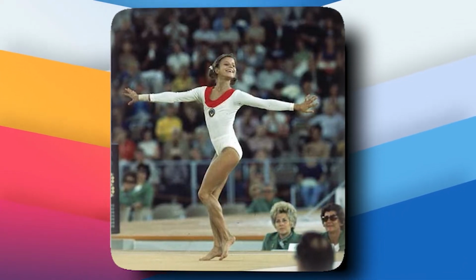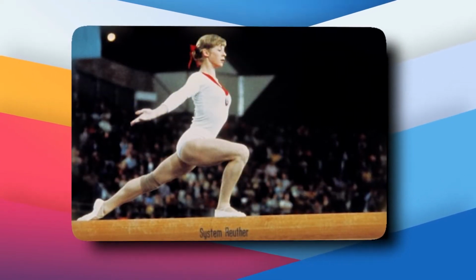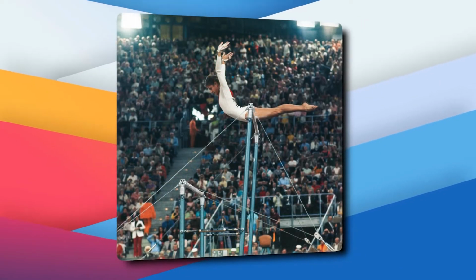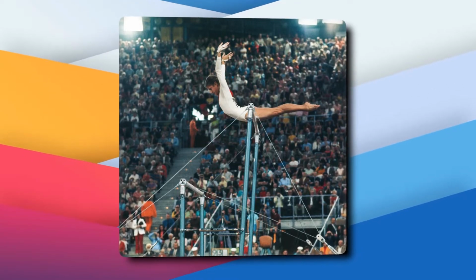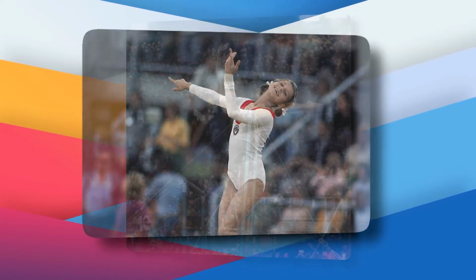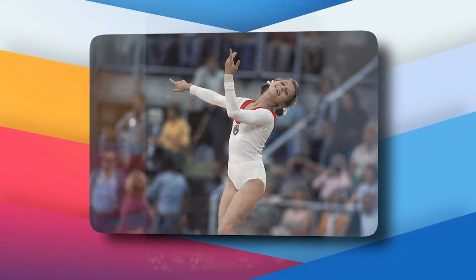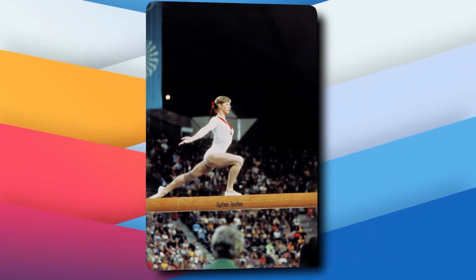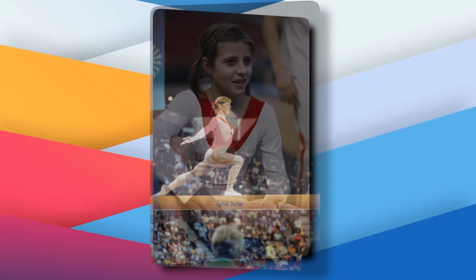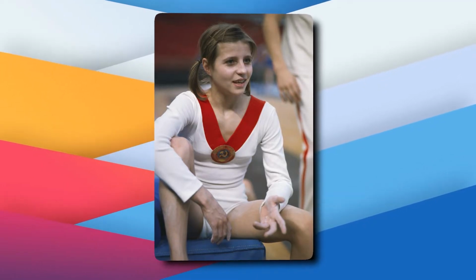The Korbut flip was usually done on the bars, but it could also be done on the beam by starting with the high back handspring and then swinging down to a straddle position on the beam. At the time it became illegal to stand on a high bar, Olga talked about how upset she had been. She said that gymnasts don't have a guarantee that they won't get hurt, so for this skill to get banned didn't make sense. Honestly, she doesn't have a good point considering the fact that gymnasts are always at high risk of getting seriously injured.